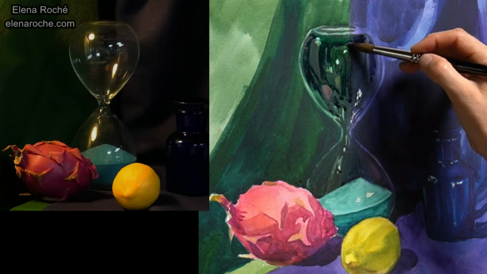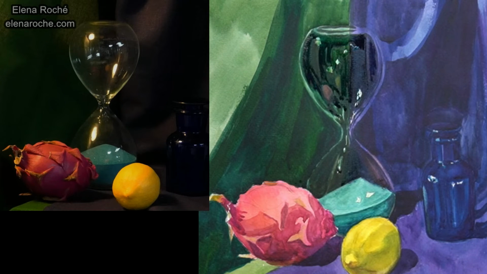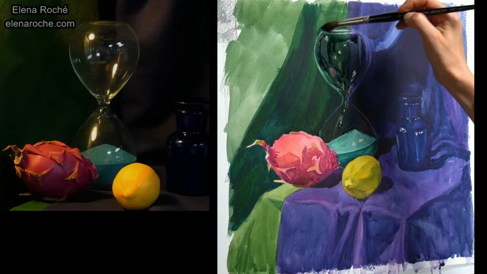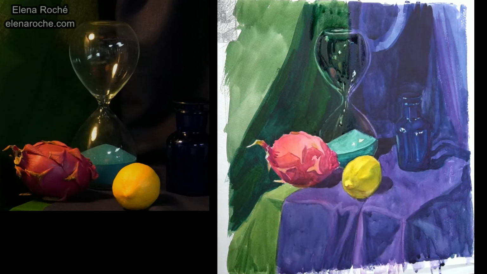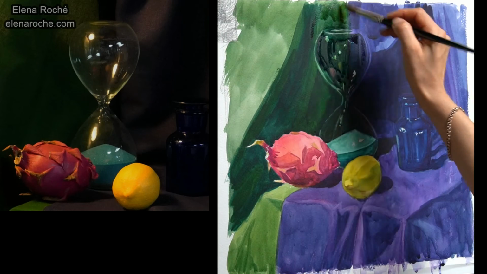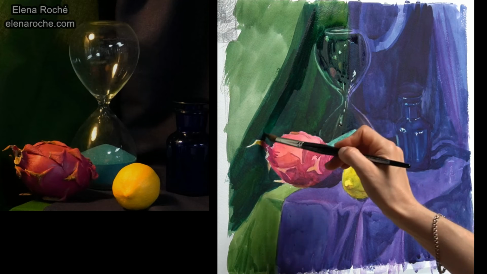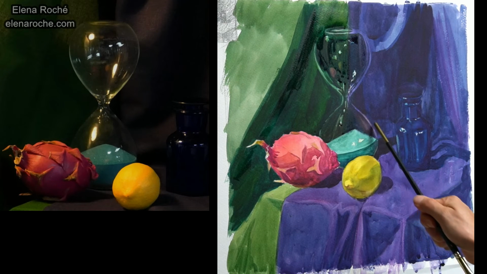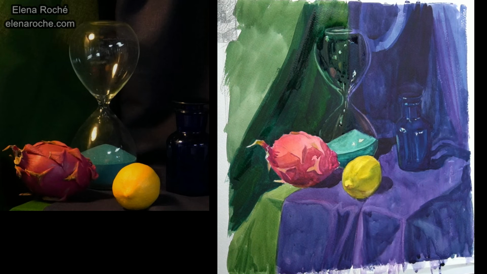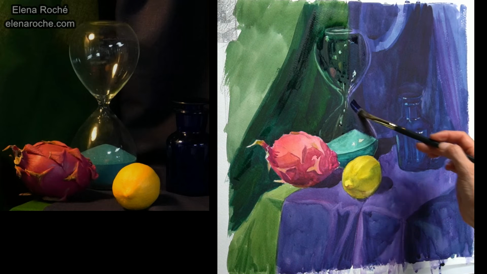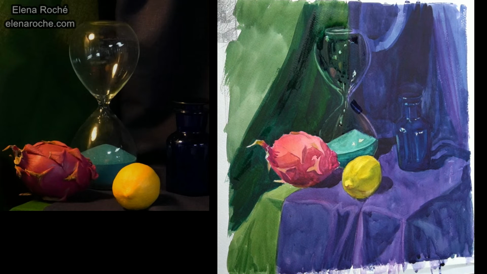There's a lot going on in here, so I'm going to leave it somewhat wishy-washy right now. And there's a bunch of things going on at the top here. And I'm also just gonna push this back. Working on the hourglass, I punched this up a little bit here. This almost disappears, so I'm gonna go over it a little bit more with the darker pass, like this.